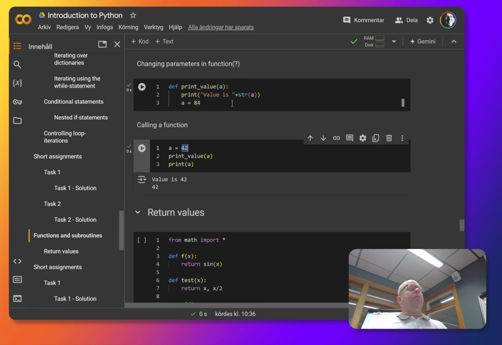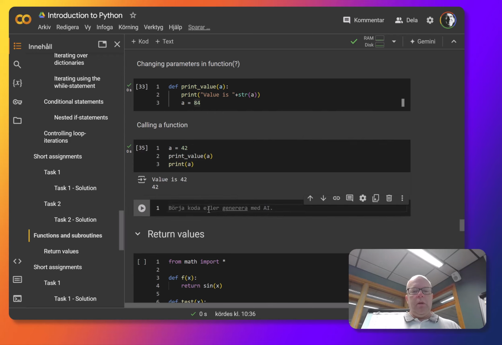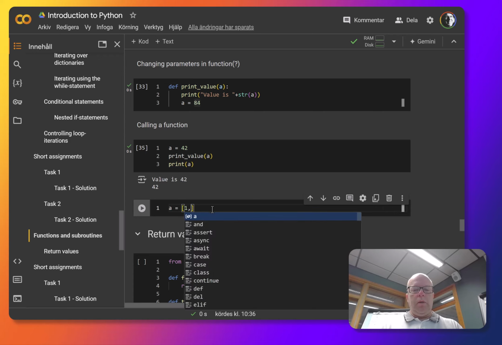If you pass only scalar values to a function, that's no problem. But if you pass lists, it's also a feature. You can change lists inside a function. We can see here, we can do a code section. So a equals 1, 2, 3.